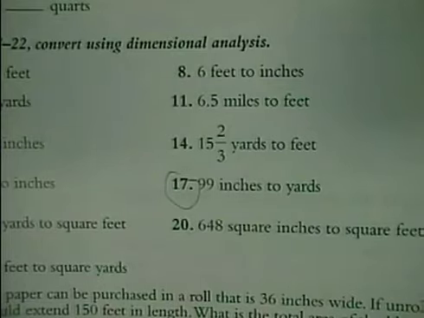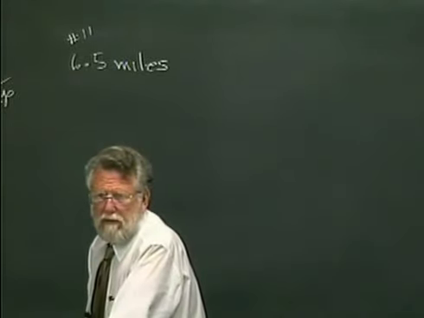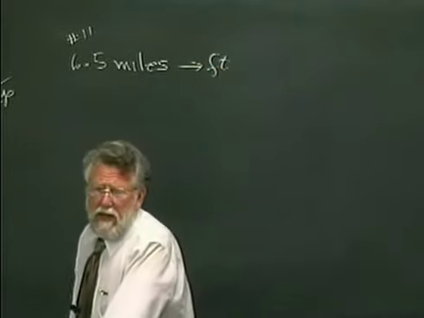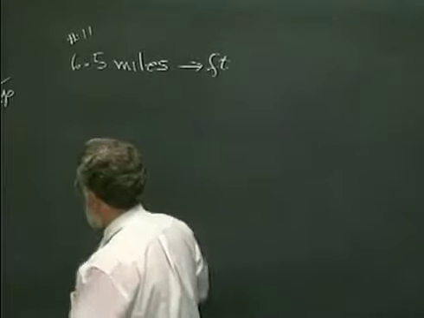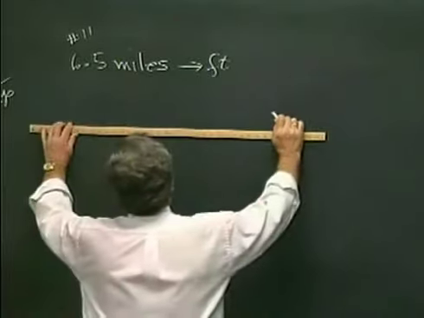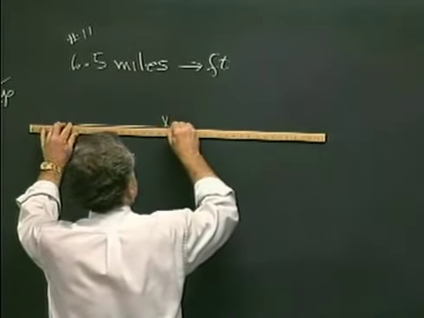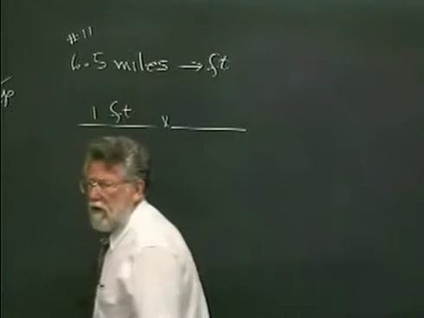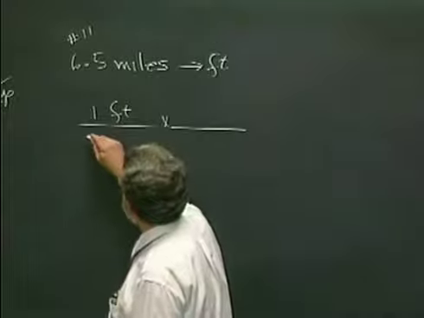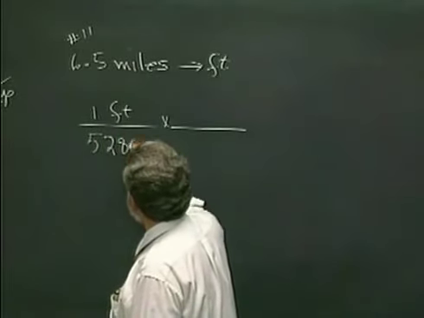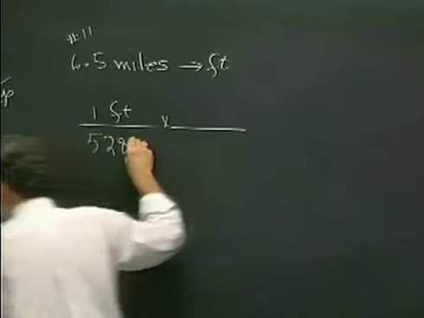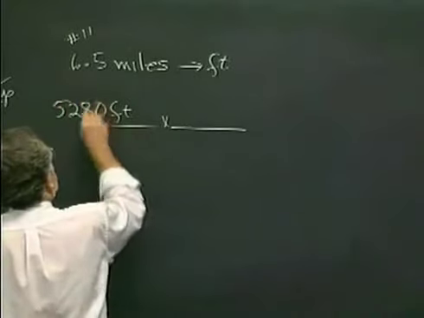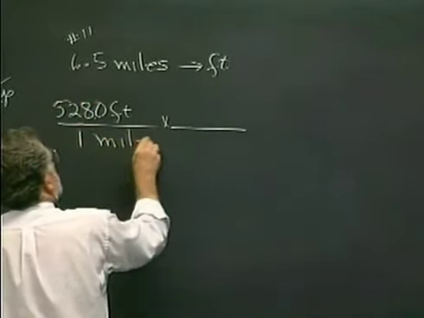So you could say how many feet in 6.5 miles. But I want this to go to feet. Well, if I want feet at the end, that's where I start. Same idea, it's just a heck of a lot easier with the problems we have here. So I have 1 foot, and then you need an equivalence, correct? I wanted to say 5,280 feet is 1 mile, and I put it in the wrong spot. 1 mile.